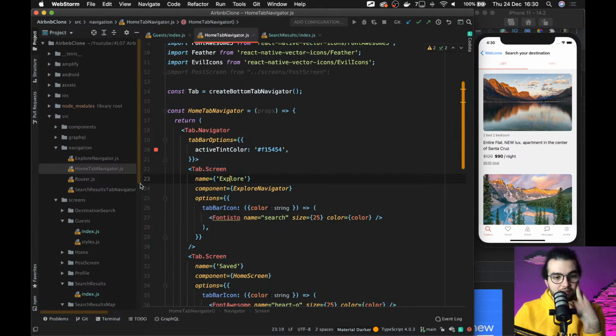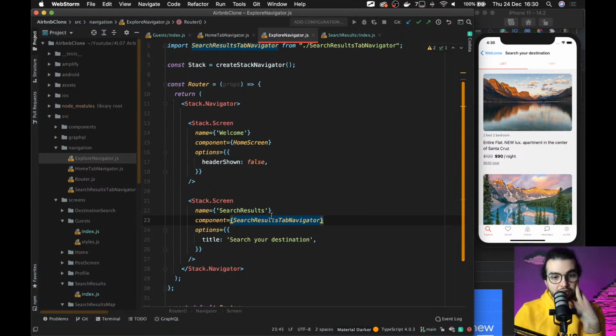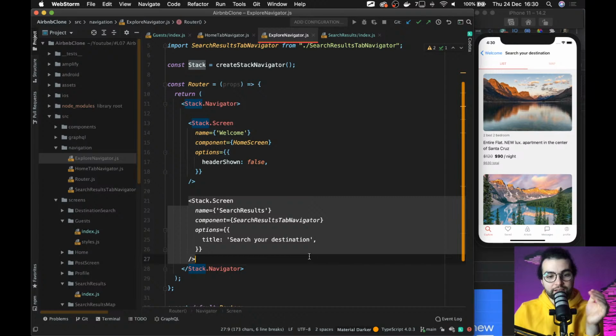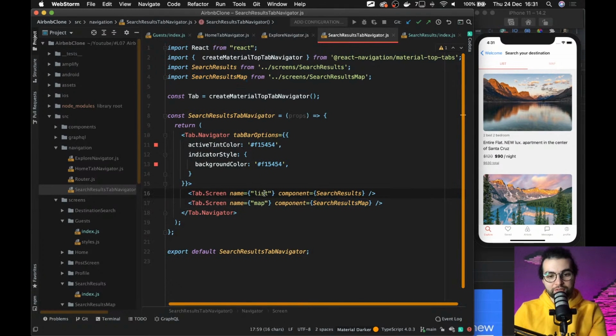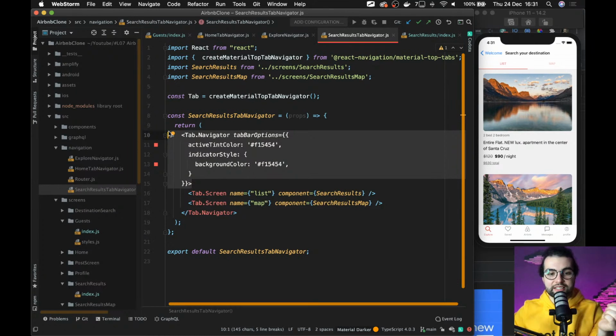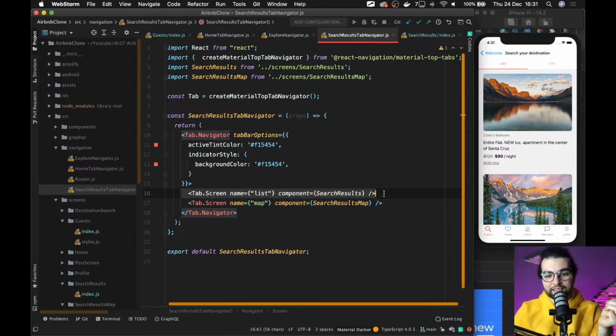Yeah, here is the Explore, and the Explore Navigator contains this Explore Navigator, and we are redirecting here to the search results. But the problem is that the search results is another navigator, so it contains two tabs, the list and the map. And we receive that parameters in this tab navigator, but it doesn't automatically send it to the screen below, list or map.